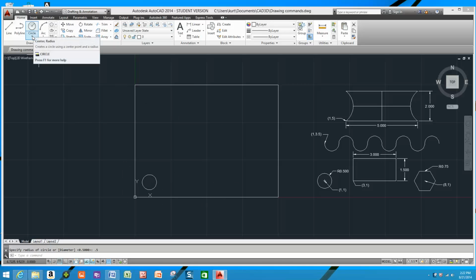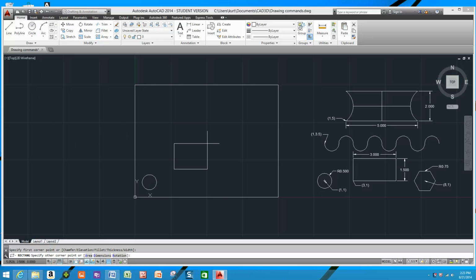Now, if I wanted to do a rectangle, all I have to do is go over to my drawing commands right over here, and you're going to see a drop down between rectangle and polygon. So I'm going to hit my rectangle, and all I have to do is specify my first point. Let's say that I don't want to do it exactly like this, and I just want to make it anywhere. I just clicked anywhere, and that's now my first point. Now it's going to ask me to specify my second point, or my other corner.